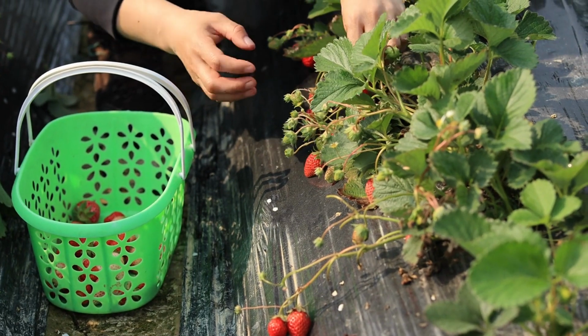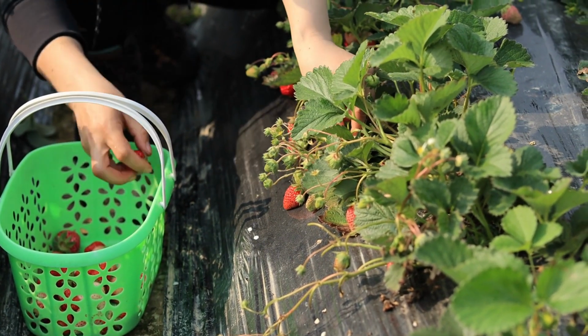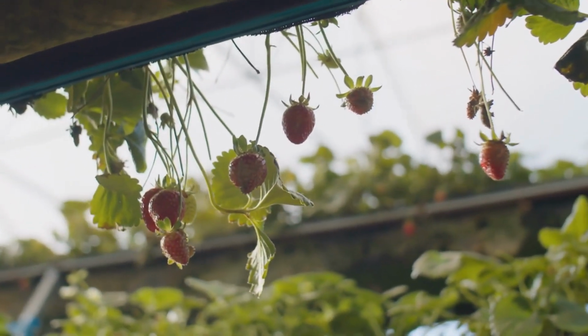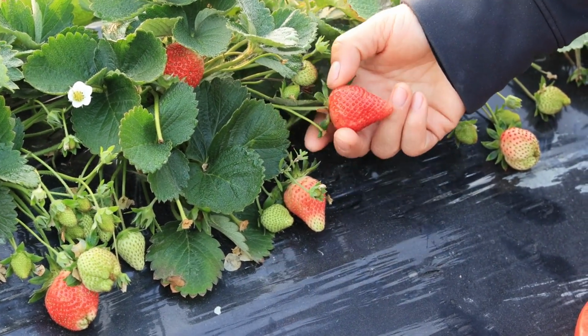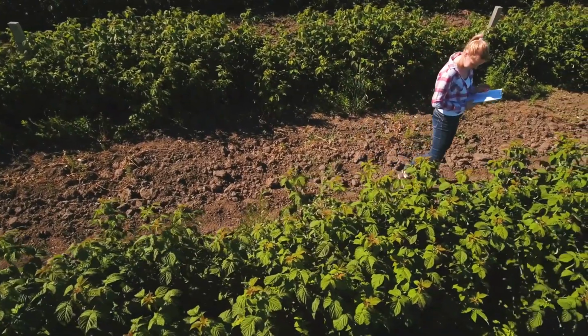Here are 8 tips to sum up your strawberry planting experience. Selecting the right strawberry variety is crucial. Consider your climate, space, and how you plan to use the strawberries. Whether you want a large harvest at once or a continuous supply throughout the season, there's a variety that suits your needs. Before planting, consider testing your soil.